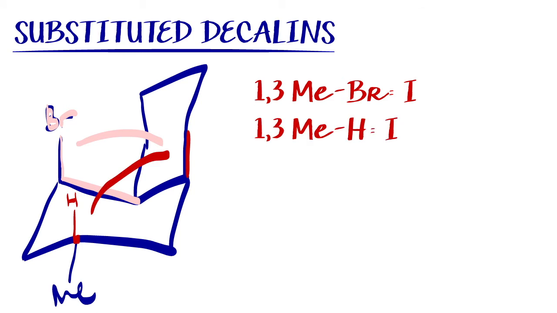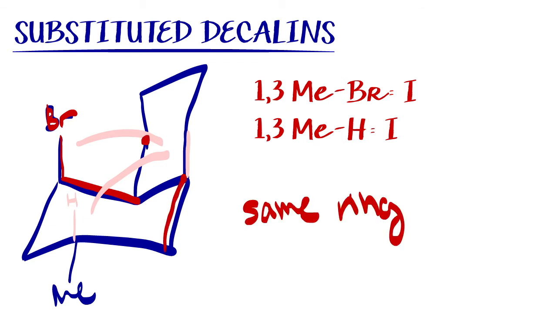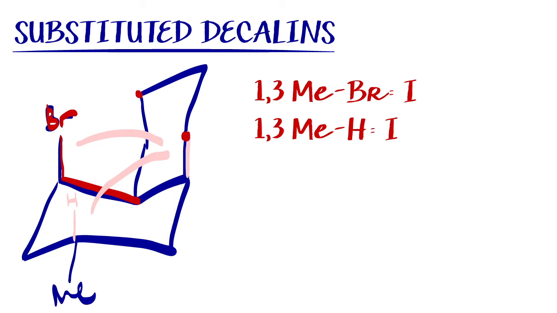Now shifting our focus to the top ring and looking at this axial methyl substituent, since bromine is connected to this group, we'll treat bromine as part of the group. Looking 1 carbon away, there is a group on the right that could give a gauche interaction, but it's part of the same ring, so we won't count it. Now checking for 1,3 diaxial interactions, there's a hydrogen at the top that will essentially give a methyl-bromine diaxial interaction. We check the hydrogen on the right, but we've already counted it.